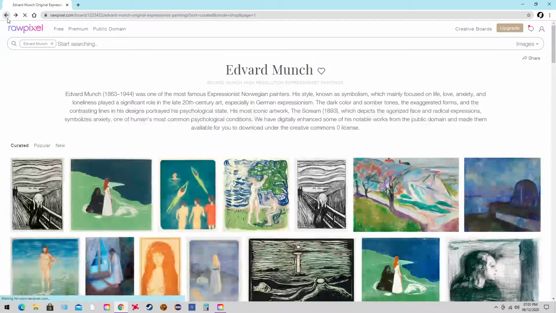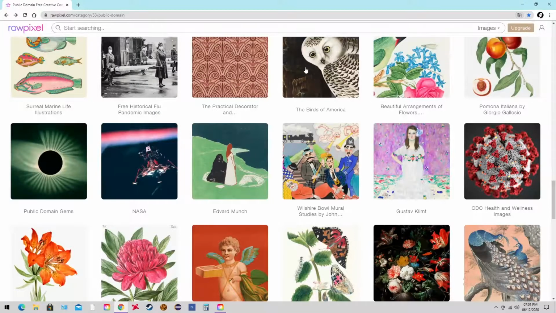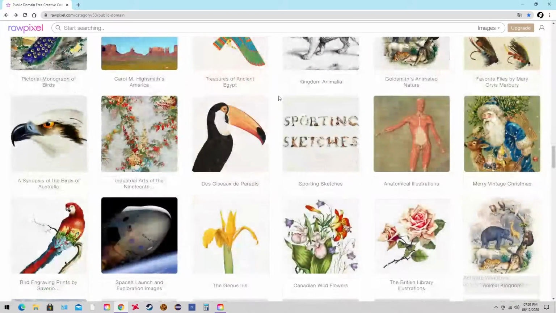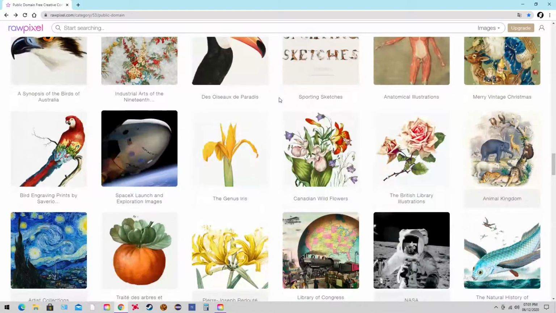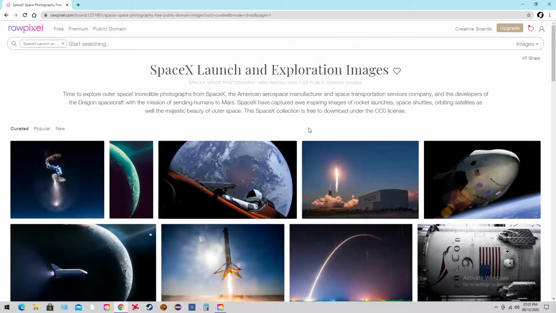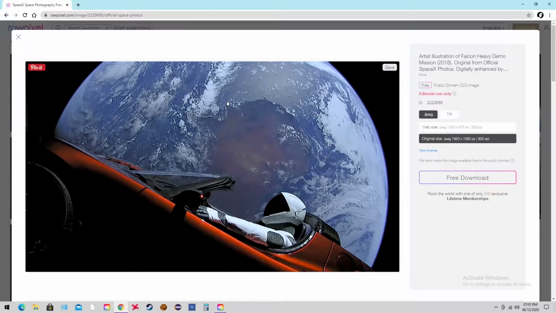Okay, let's come back from this. So what else have we got in here? As you can see, there's a lot of stuff that's relevant to today, as well as more ancient stuff. It really depends on where you want to come on here. Space excellence, and this is what I'm saying about editorial stuff. Not all of this is for commercial use, but you can probably use it in a wide variety of different places.